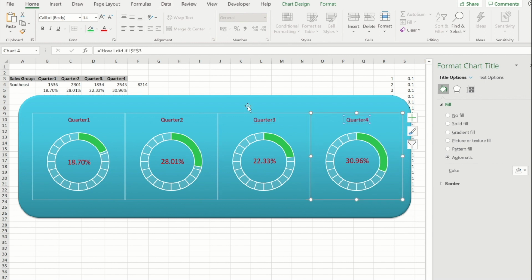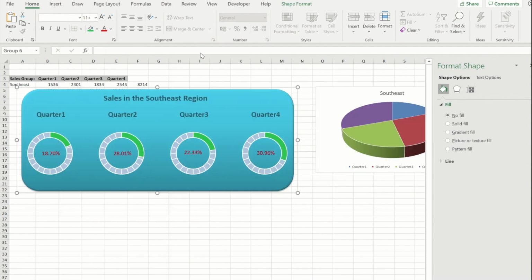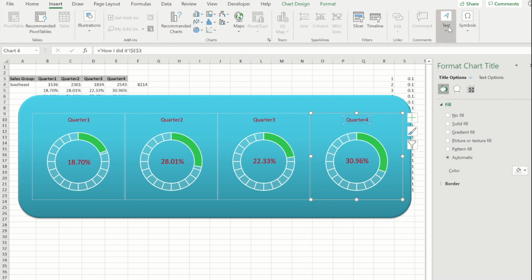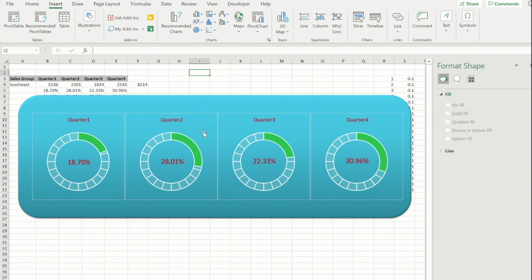To now get the final bit of information, which was the sales in the region that we saw on this graph, again I'm going to use a text box, but that's going to be based on the contents of a cell that I need to create. So I'm going to use the concat formula.